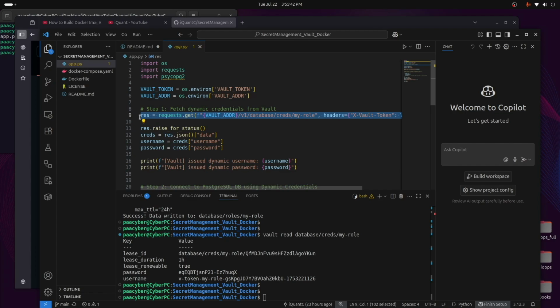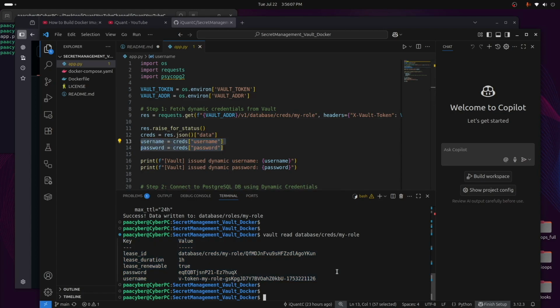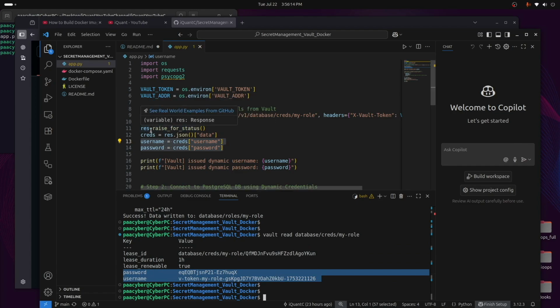And then we are going to fetch the dynamic credentials that Vault supplies. Vault is going to pick up that result. Remember, this result is going to look like this table form. And I did mention earlier that this is also like a JSON format. So it will query this, and then it will grab the username and the password, which are the last two lines that are generated right there. And you can see here, it takes the rest, which is the actual output, and then it uses JSON here to write it properly in a JSON format, and then it will use this to grab the username and the password.